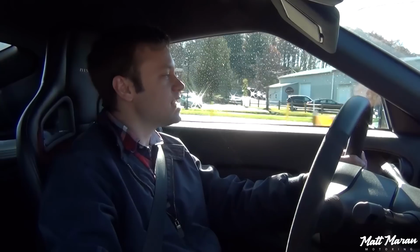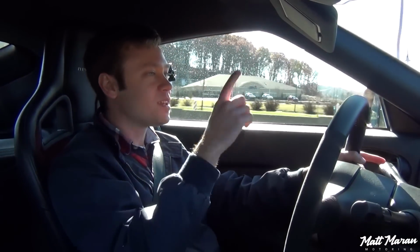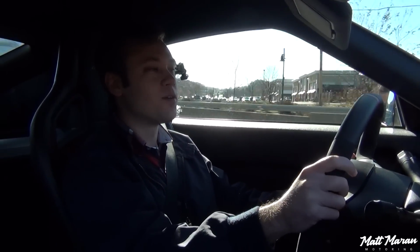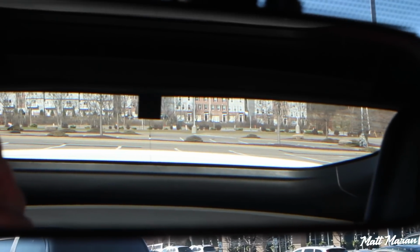View out of the sides is fairly good, but you do have a little bit of a blind spot over your shoulder there. But the owner actually installed convex mirrors, which help with your visibility as well, and I think that goes a long way toward giving you a better side view. And the view out of the back is fairly limited with its little slender rear hatch view, but it is actually quite wide, so you can see everything around the sides of the back. It's just not a very wide opening.